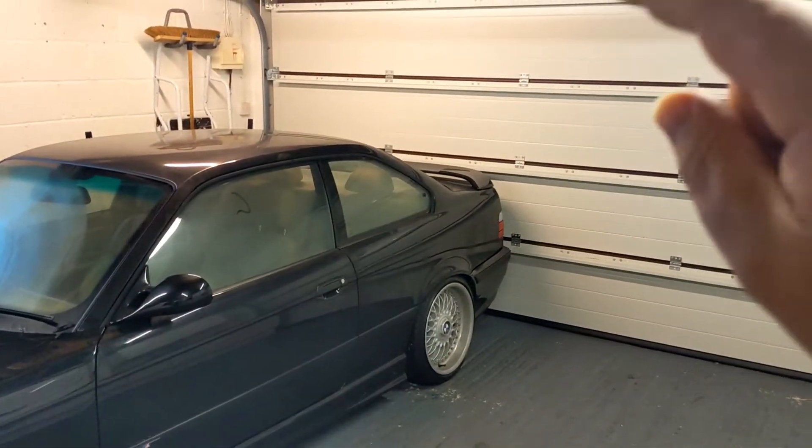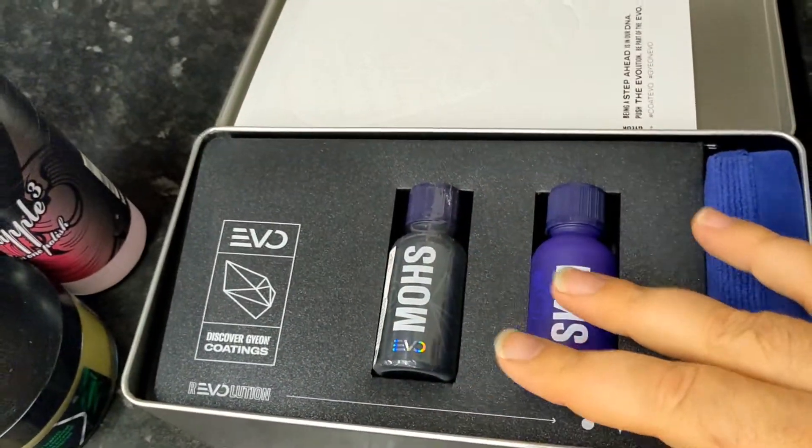If I had a car that was living outside, like the Gulf that I really refused to clean, that would probably be a better candidate for a ceramic coating. If I had a nice family car, like a nice BMW 340i Touring — just dreaming — that'd be an ideal car to coat. I could put a three or four year coating on, just wash the car once every couple of months and cover it in wet coat or something easy. So the coating might actually make my life easier — that's what coatings typically do.